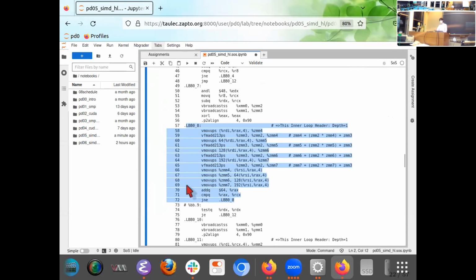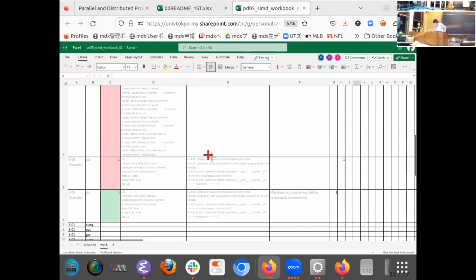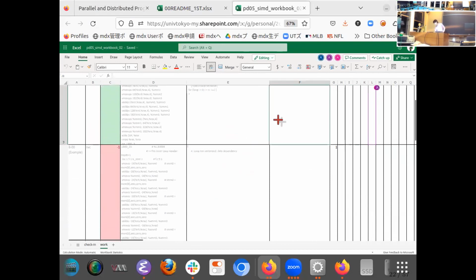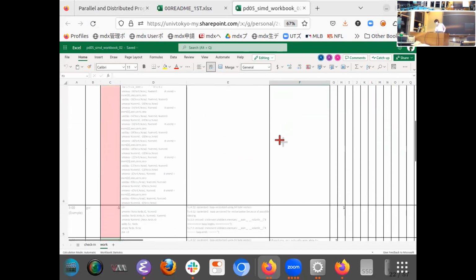So try to locate this innermost loop in the assembly and paste it into the Excel sheet in this column. And in this column, you paste the compiler message that tells you if it was able to vectorize it or not. And you can also write some other remarks.